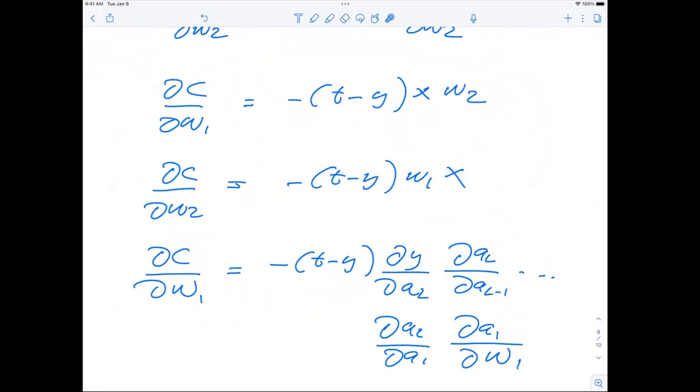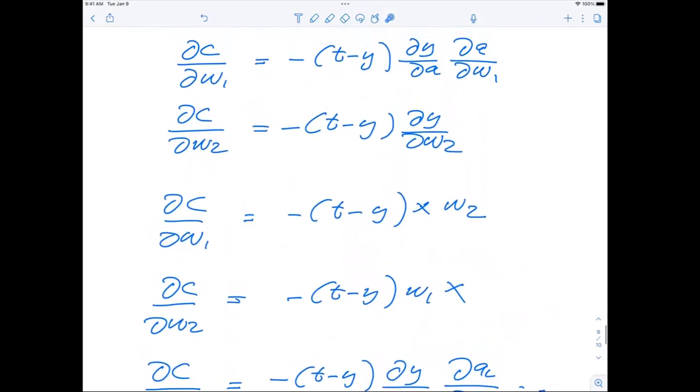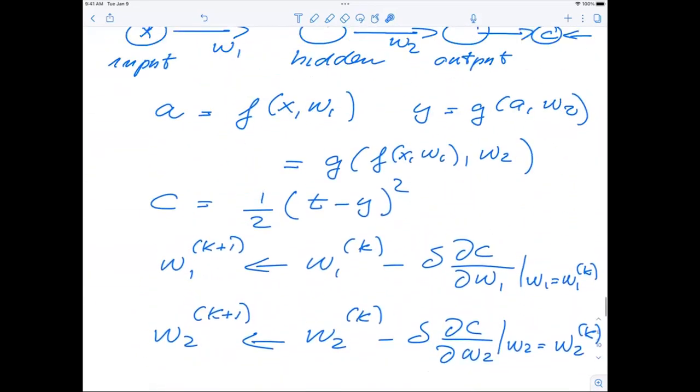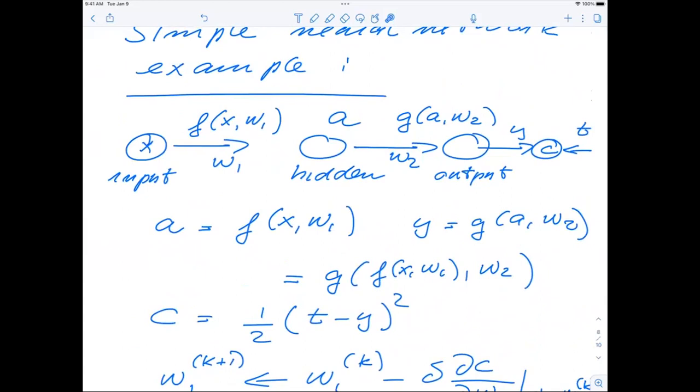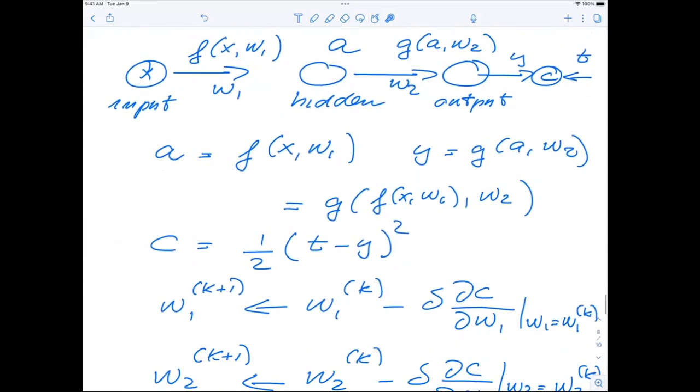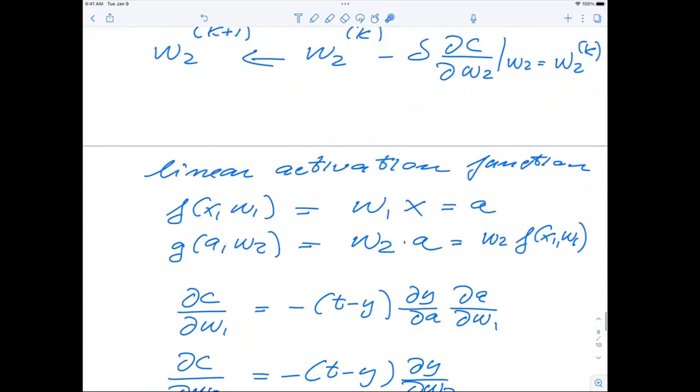So when you're developing a neural network, one of the things which I am very fond of when you're developing something is to take a simple model as your starting point. And a simple model for a neural network could actually be this simple model which we looked at here, where we have a linear activation function here and a linear activation function here, and we have only two parameters, W1 and W2. And there we can actually almost follow by hand the way these parameters develop. And that's a very useful thing to do when you're setting up your first code.